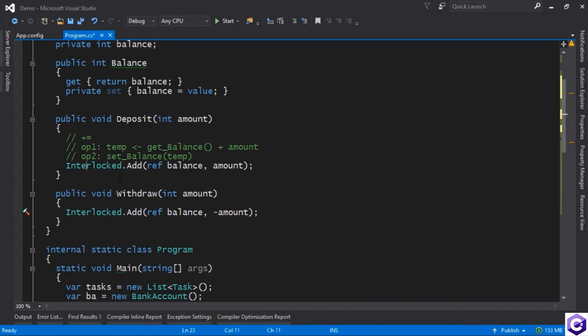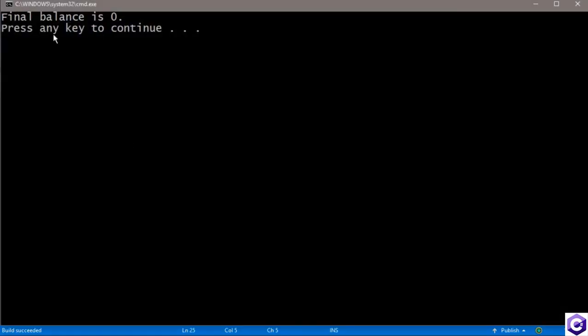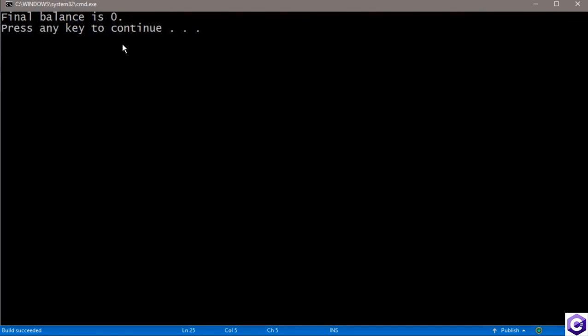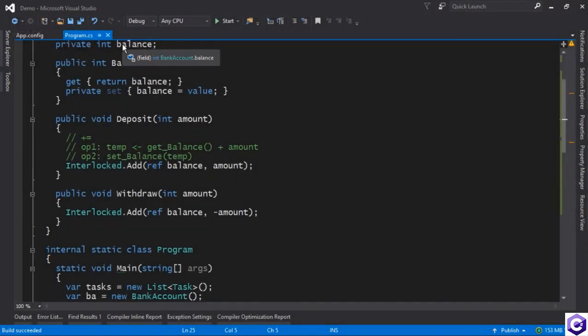So now that we're using these, essentially it's similar to what we had with the locking, but we're doing this using this rather more direct mechanism, so-called lock-free programming. Okay, so let's run this, and you can see that the final balance is once again 0, and we can run it a couple of times just to verify that it sticks at being 0. So this is yet another approach.